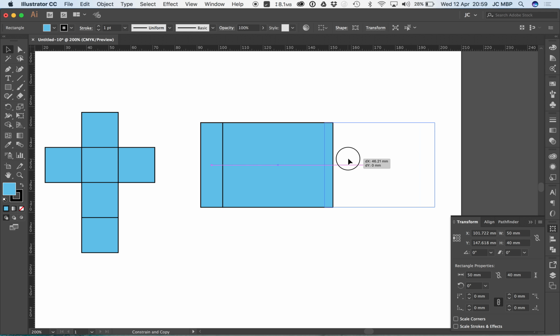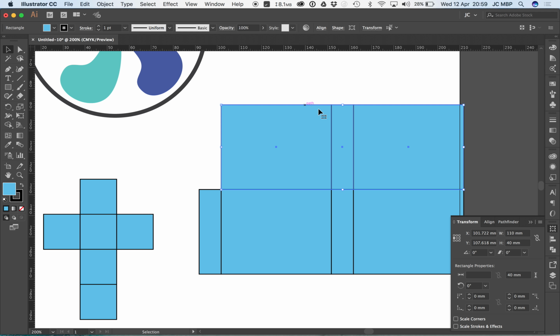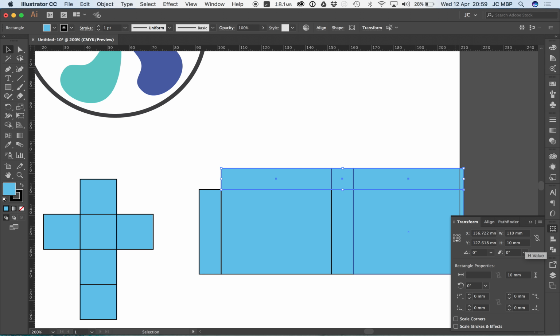I can click and drag that out again, make sure it touches, and then I can change that to 10, and it's fine. I can move that out again, make that 50, perfect. I can select all these and I can click and drag up by holding shift, making sure intersect comes down. This time I'm going to change the reference point to below and change that to be 10 there.